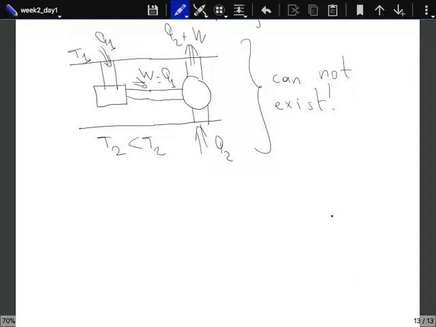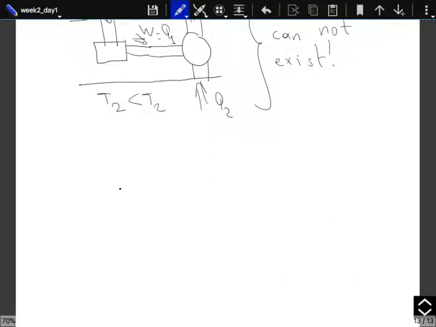Now again, using the second law, we can prove that, we imagine this Carnot engine. It was a simple machine, simply a reversible machine. But maybe somebody more clever than me, or than us, can come up with another more complicated design which will be more efficient than the Carnot engine. But that will again violate the second law. So no machine can be more efficient than a Carnot engine. Let's see why that is.